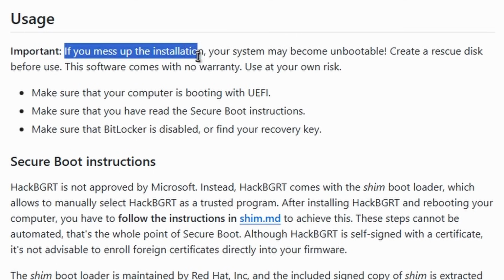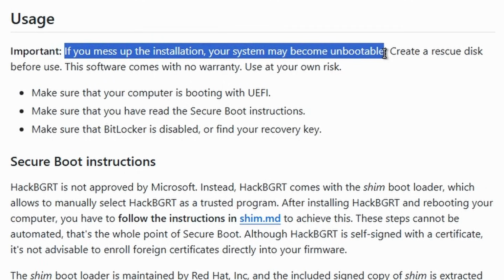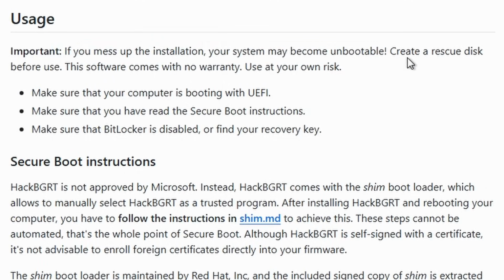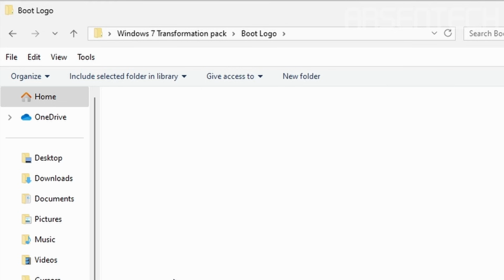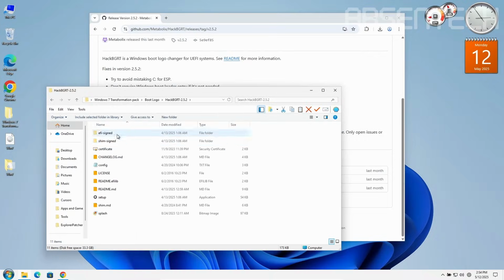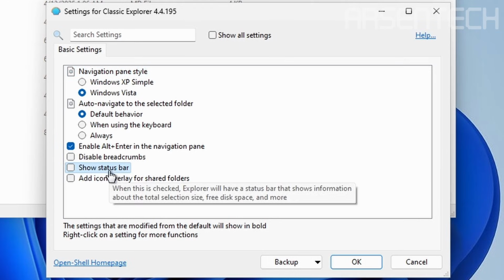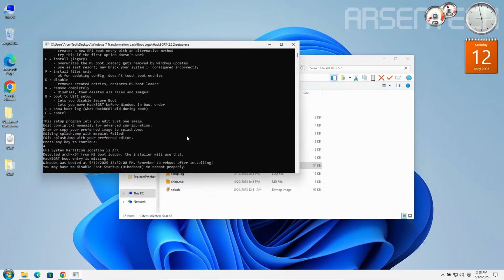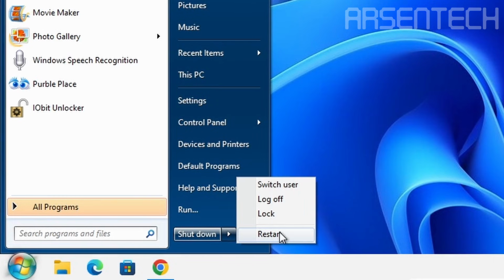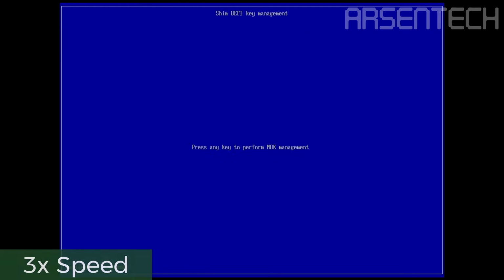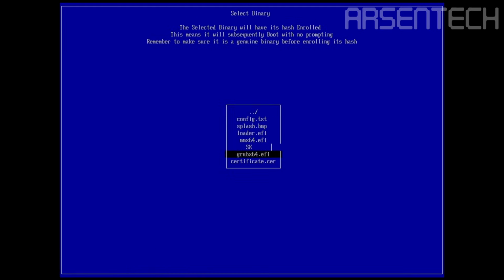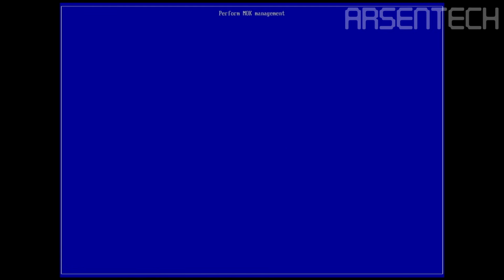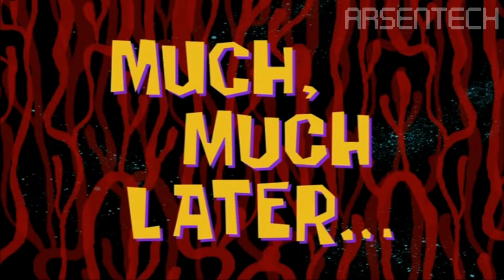There we go. It says if you mess up the installation, your system may become unbootable. So be careful when you install HackBGRT. Much later.